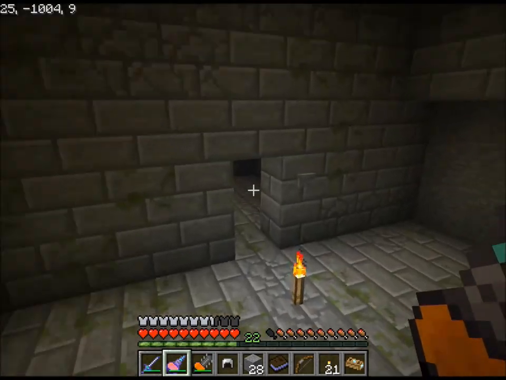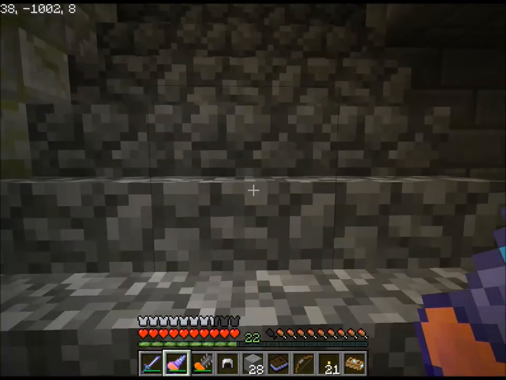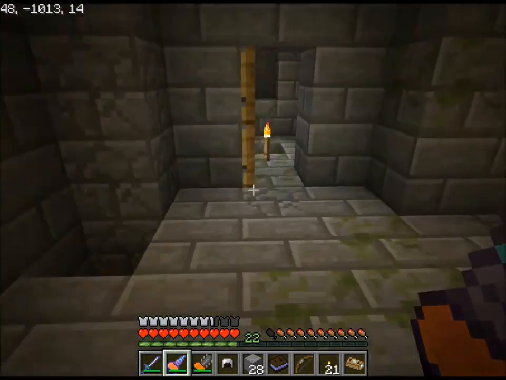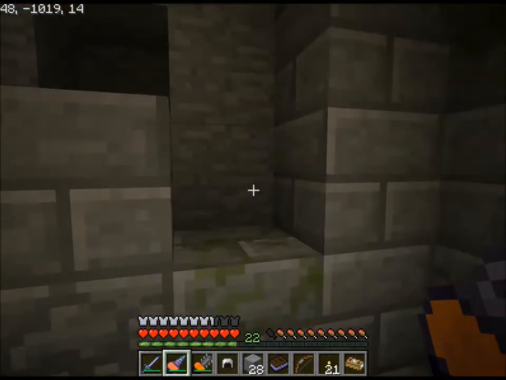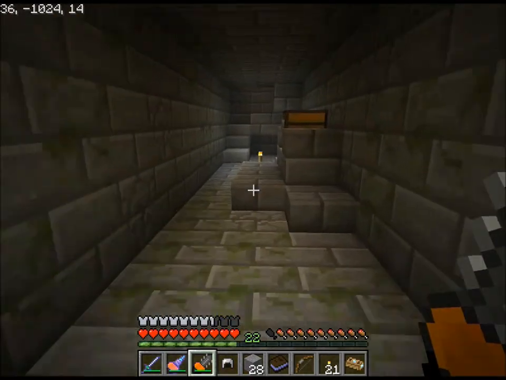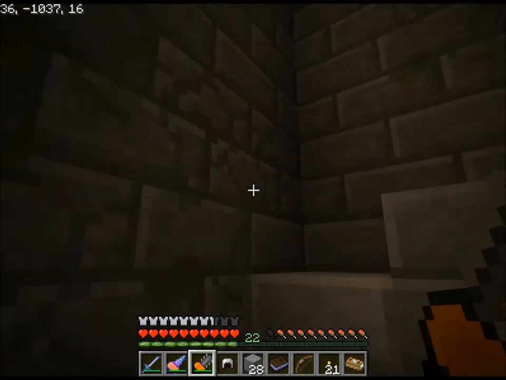So nothing interesting here. Need to find where the abandoned mineshaft is. I can't find it. Oh, there's a chest. Let's grab that. Good. Alright, so what's up here?